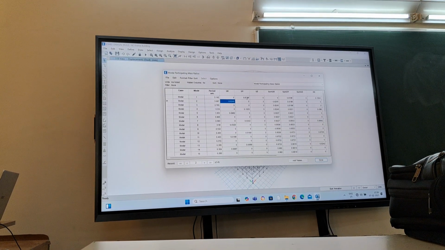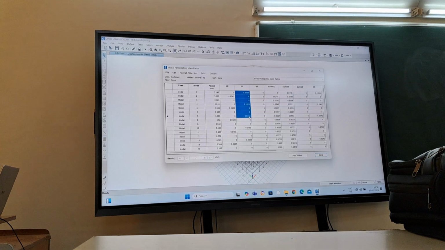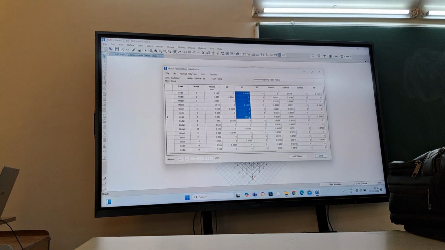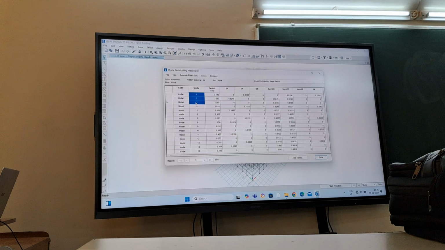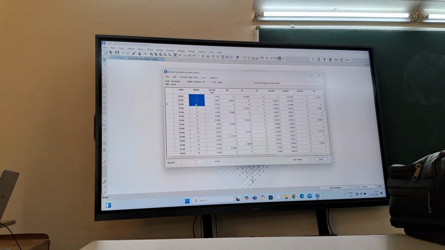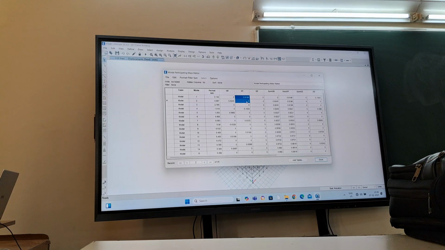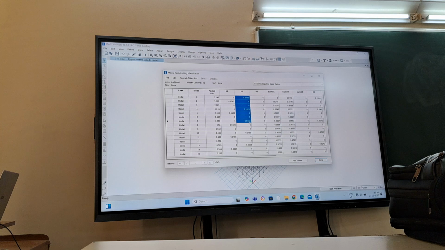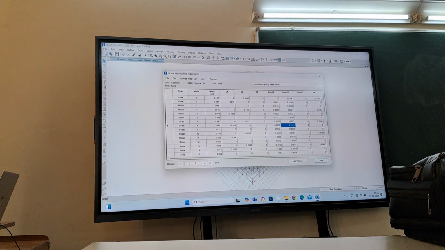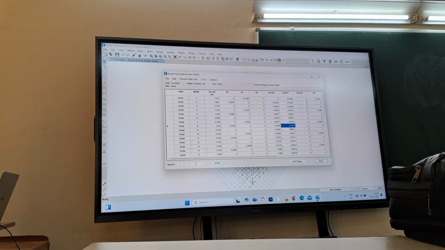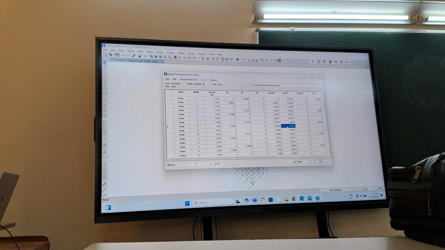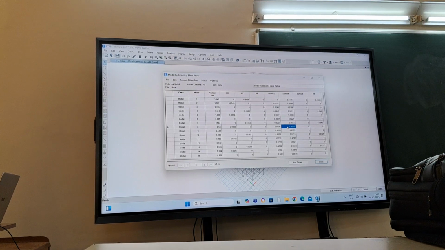Okay. Now if you check the summation of three modes in each direction, don't read from here because it is for both the directions. You have to read for each direction separately. So this is three modes for y direction. If you add, the summation shown here is 95.53%. Our requirement is to satisfy 90% for all modes. So here it is better. You are achieving that target in first three modes itself.